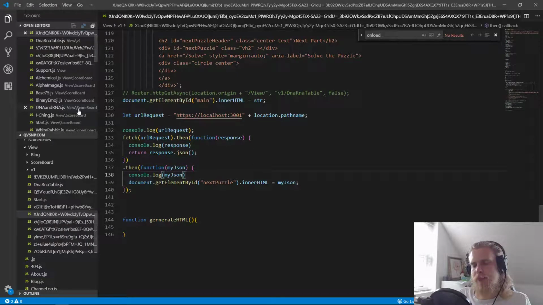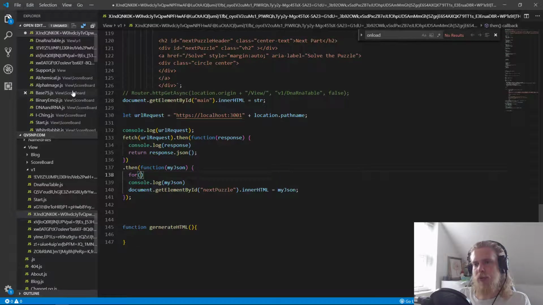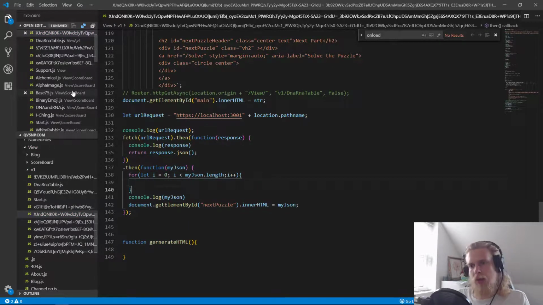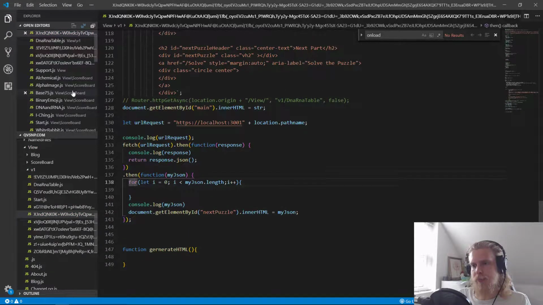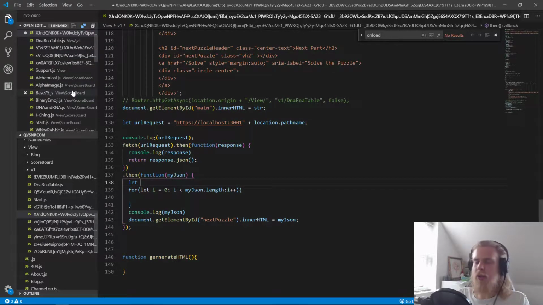Great. So here we do a for loop over my JSON. We need to generate, I might just work with a string actually.